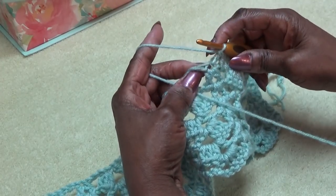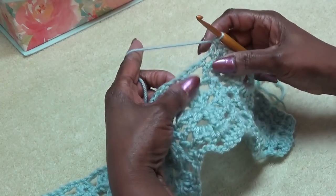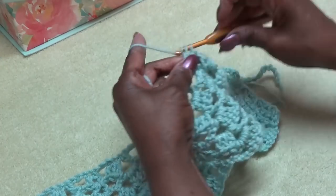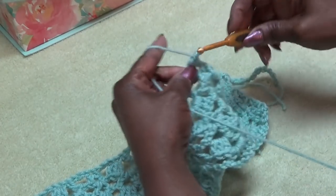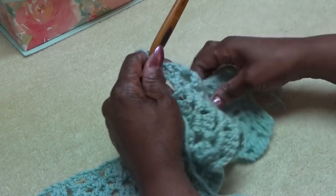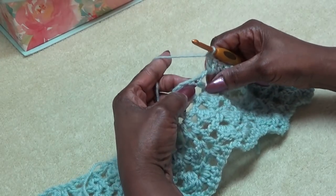The next one, I don't see anything. Just kind of look around and see. Nope, I just see this large one. So I'm going to do two here. One, two, every one, every size. This is how you're going to work across to stop the lace so that we will be able to separate the fronts, the neck and the front.